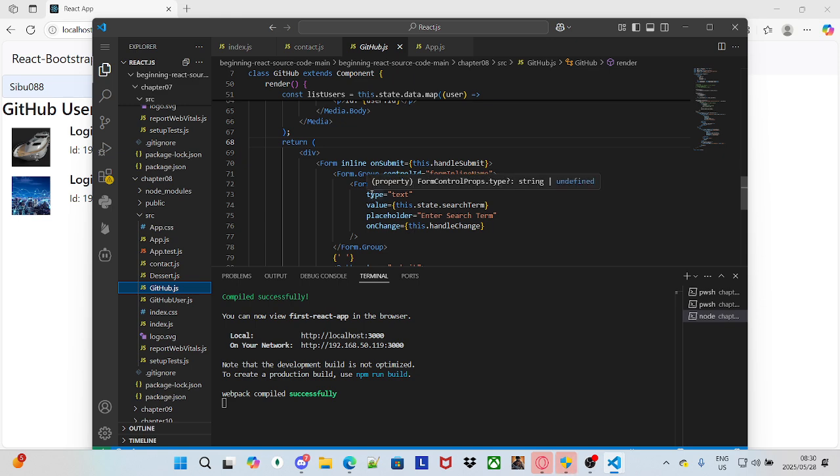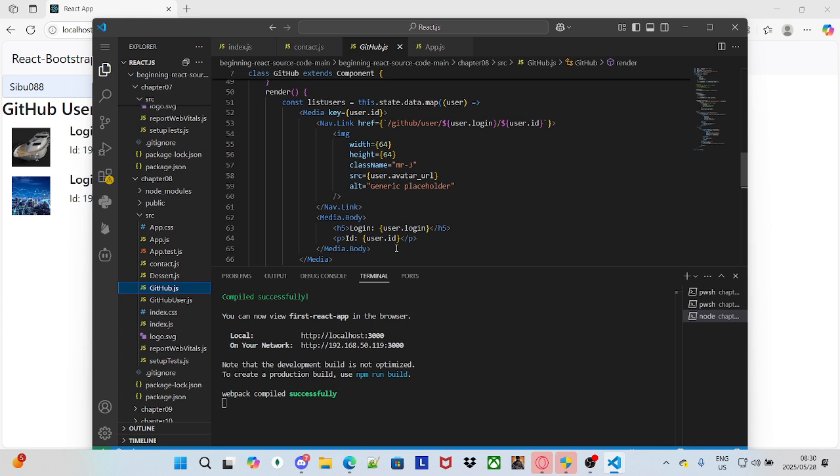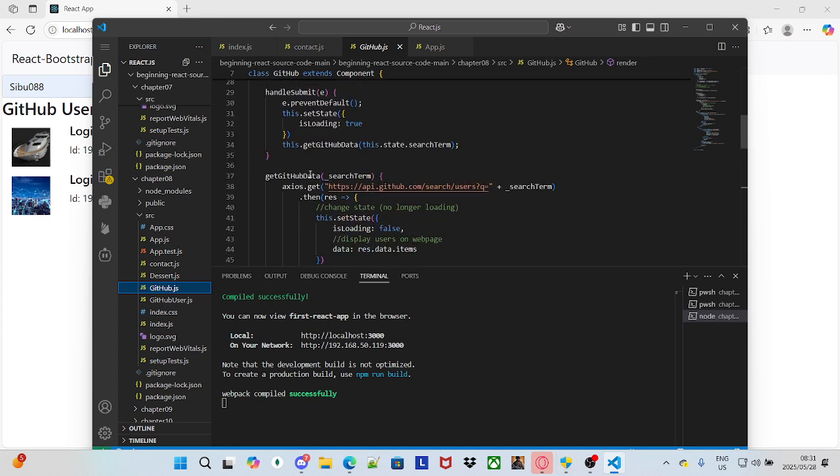As you can see, I have the Form.Group, the inline form name, the type is text, the value is this.state.searchTerm, it targets that, and the placeholder is "enter search term," and then it stores it and searches for it. Now I put in the link where it should search the user. As you can see, I have Nav.Link href GitHub user. Another thing, GitHub data. This is the search.